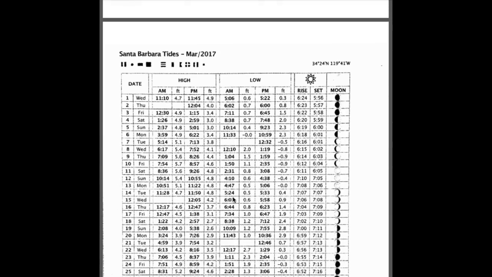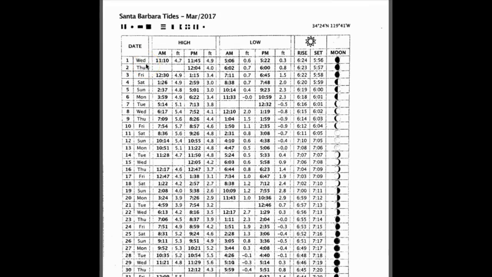For where you're going to get this data, you're going to use this data table. You'll notice that on the left side you have the dates 1 through 31. You have it separated by high tide and low tide. High tide is separated by the AM high tide and by the PM high tide. The low tide is separated the same way, a low AM tide and a low PM tide. Next to the AM number, you will see a tide with it in feet.